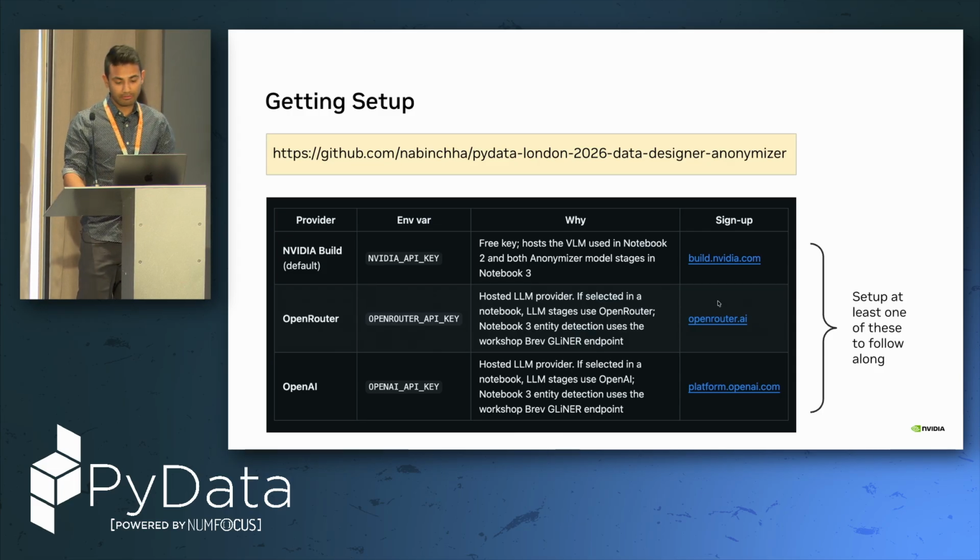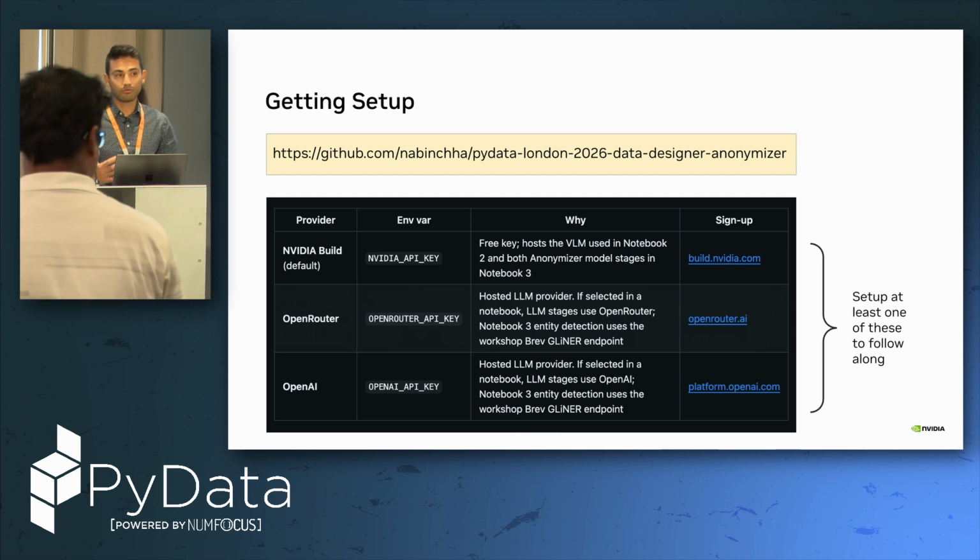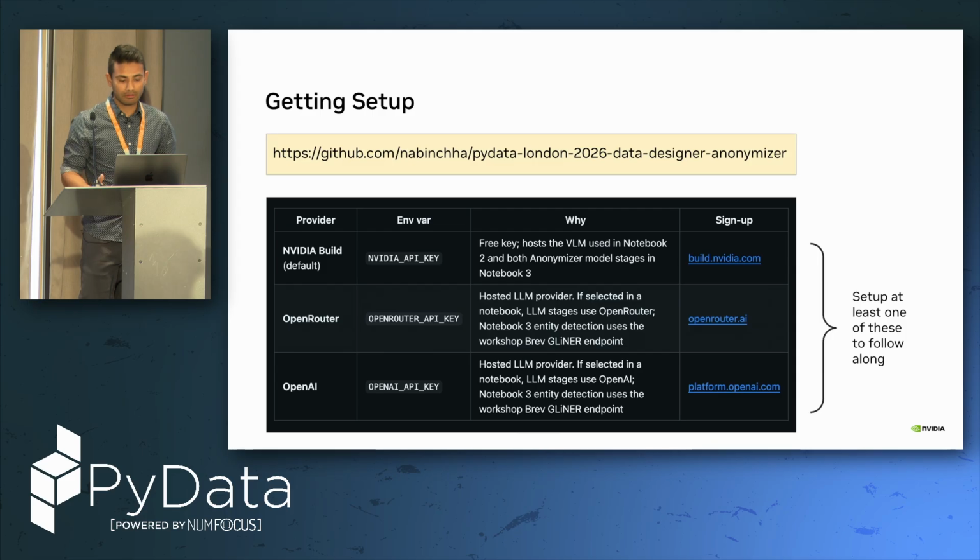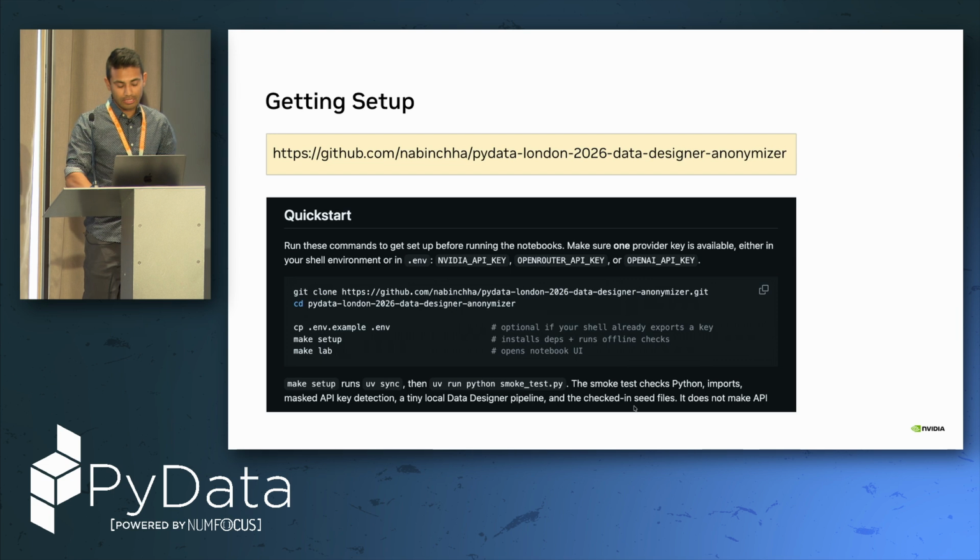You could also use OpenRouter. You can create an account there, get an API key. If you want to use their paid models, the cost incurred during this workshop is going to be very minimal, probably $1 or $2 at most. And the same thing with OpenAI. If you want to use OpenAI, they're usually faster because they're production grade API providers. If you already have an OpenAI API key, it'll work as well. The key thing to note is that you want to have these API keys either exported to your shell environment, or you follow instructions to put them into the .env file.